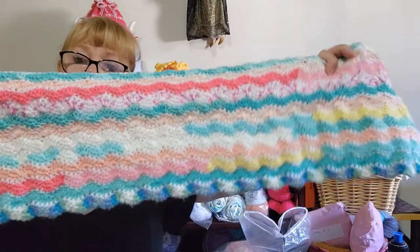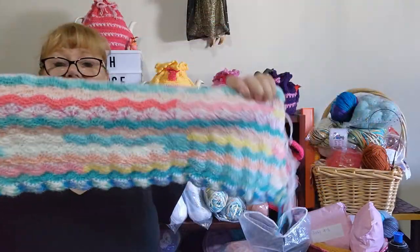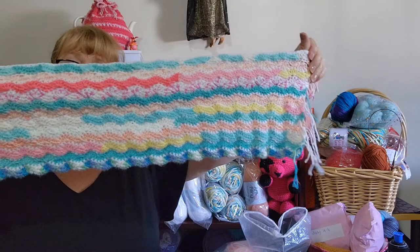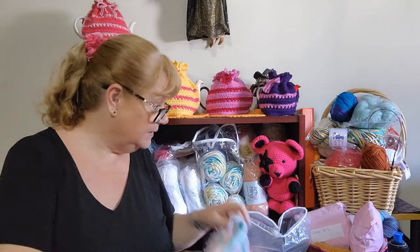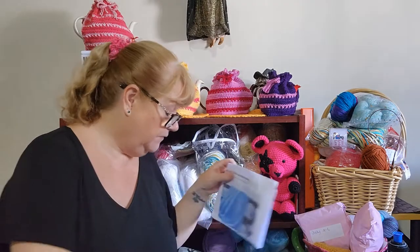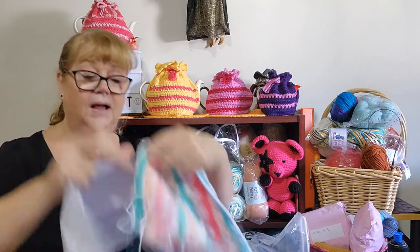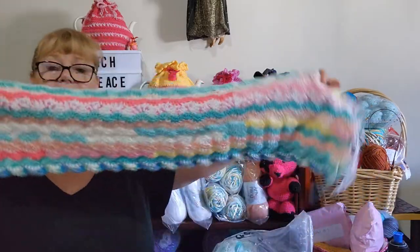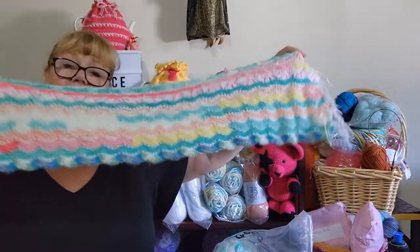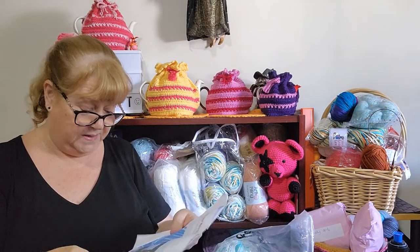So there you have my sea waves pattern using my baby scrap yarn. This is a great scrap yarn pattern for any weight of yarn. Now, there's the pattern. For me, I'm using a 4mm crochet hook, which I like for 8-ply. It is quite a closed pattern for a baby, which is really great. I'll probably use this as a lapghan for charity when I finish it. It's lovely and soft because it's baby yarn.